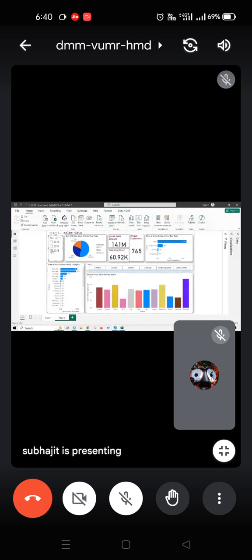For example, I want to see their status in the bike segment. I can just click on it and I'll get everything, starting from the gross sales amount to sales by count to unique customers, for example, component. So I can get everything. It's changing dynamically. That's why it is known as a dynamic dashboard.